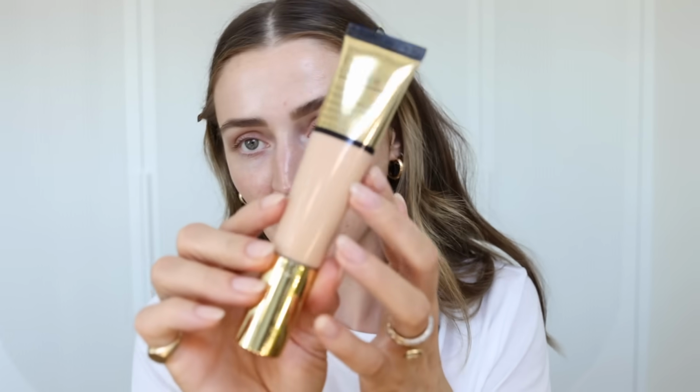I'm really hoping that I have the shade that matches my fake tan right now because I did just order it online. I didn't actually swatch the shades or anything, but this is the shade 2N1 Desert Beige. And this is the packaging here. And I'm so curious. Hydra makeup. It sounds like it's right up my alley and something that I would love. So we'll give it a little test, and especially because it's summertime, we're doing hydrated, extra dewy makeup. I thought it would just be perfect.